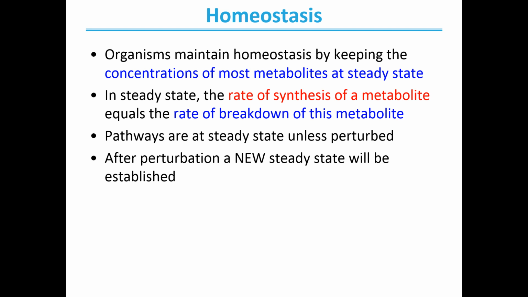In terms of metabolism, homeostasis means we're trying to keep all of our metabolites at a steady state. This does not mean we are all at equilibrium. If at any point all of our metabolic pathways were at equilibrium and there was absolutely no change, we would probably be dead at that point. When we think about our different pathways, we want each of our metabolites to have a rate of synthesis that equals the rate of breakdown.